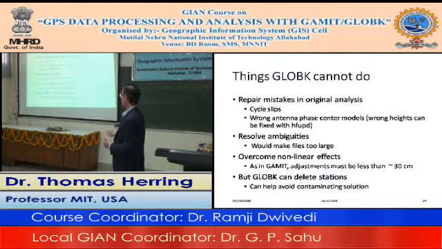We can delete stations to stop them contaminating the solution. And I must admit, with most modern GPS data collections these days, it does seem you can have a very corrupt station in the solution, something with very large variance, for example, and it does not actually seem to influence things around it too much. If you had a really close by station, it probably would. But in general, we find that if you have a bad station, and then you go back to GAMIT and rerun it without that station in there, the answer you get is not that different from what you get in GLOBK just by eliminating that station out. That's probably not a universal rule, but that's what we seem to be seeing.